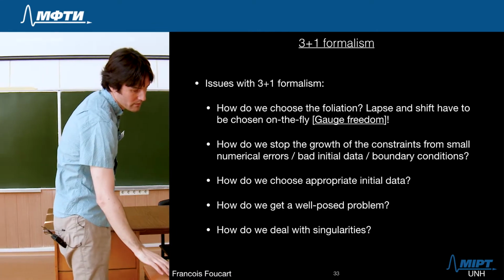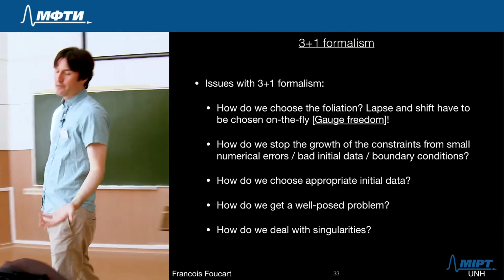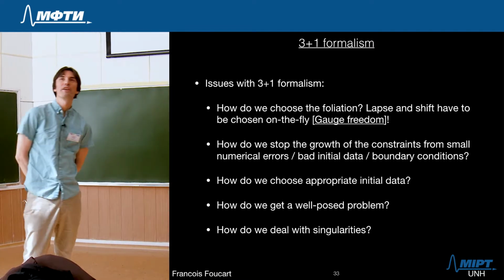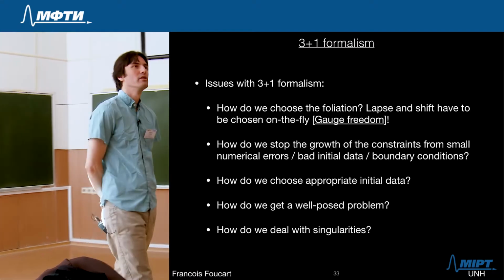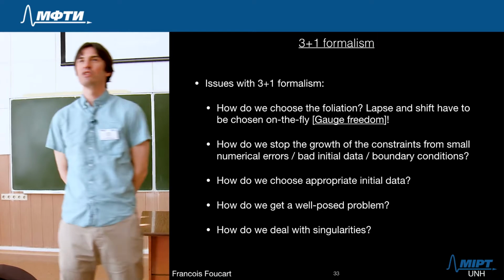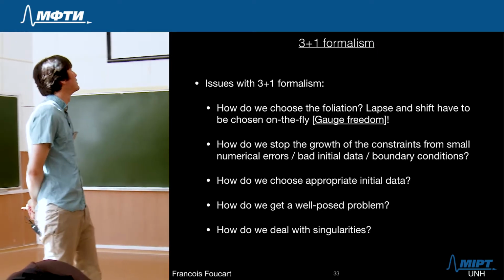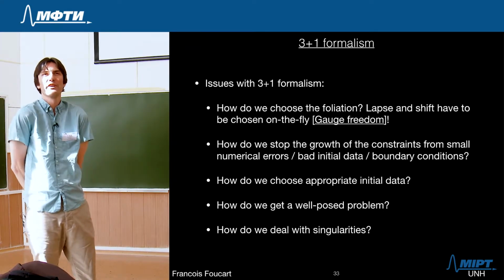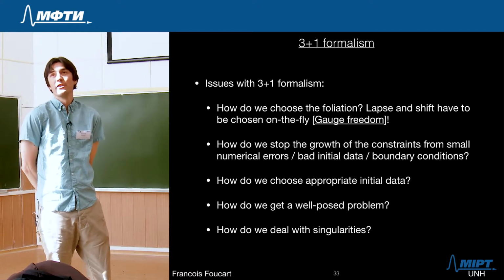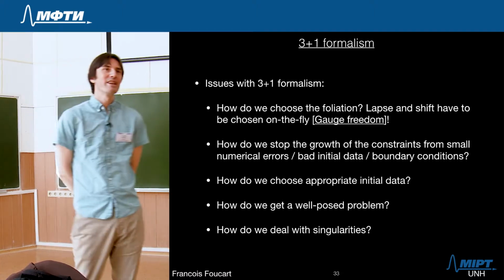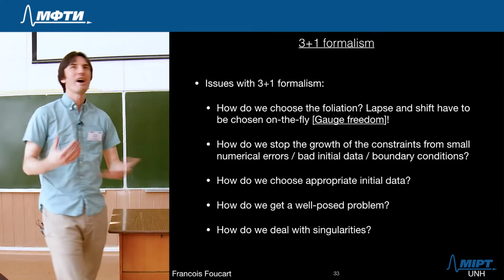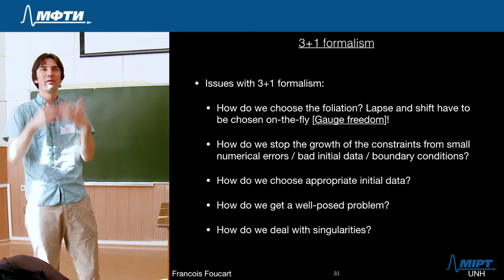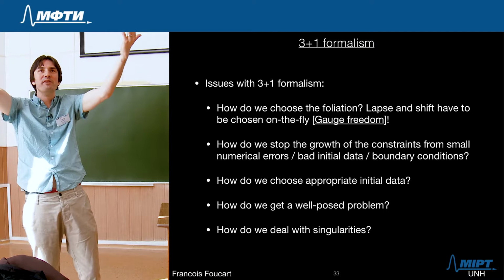Right. And so the problem that we have to solve with that 3+1 formalism now is, well, the first one is, how do we choose that foliation of spacetime? How do we choose the slices and the coordinates within the slices? It's not an easy question. I mean, if I have a single black hole and I know analytically the solution, I can figure out a good coordinate system at any time because I already know the solution. But for a binary system where I don't know how my spacetime is going to evolve, how do I a priori define what those slices should be and where those coordinates should go? Because I don't know what my spacetime will be in the future.